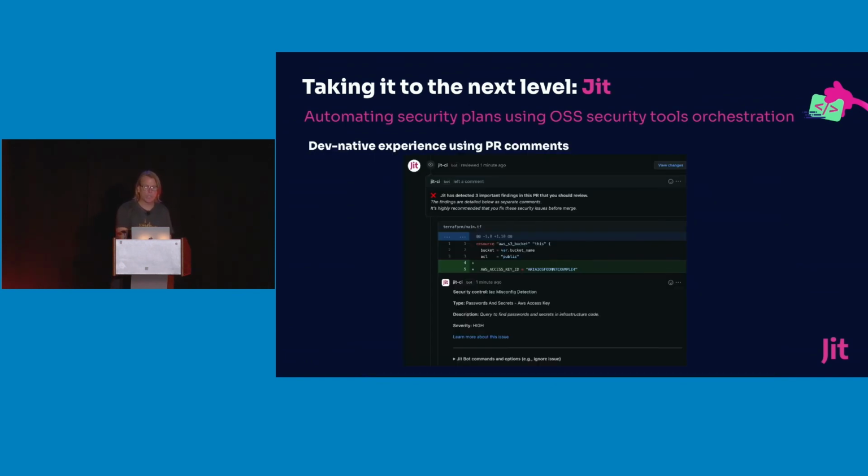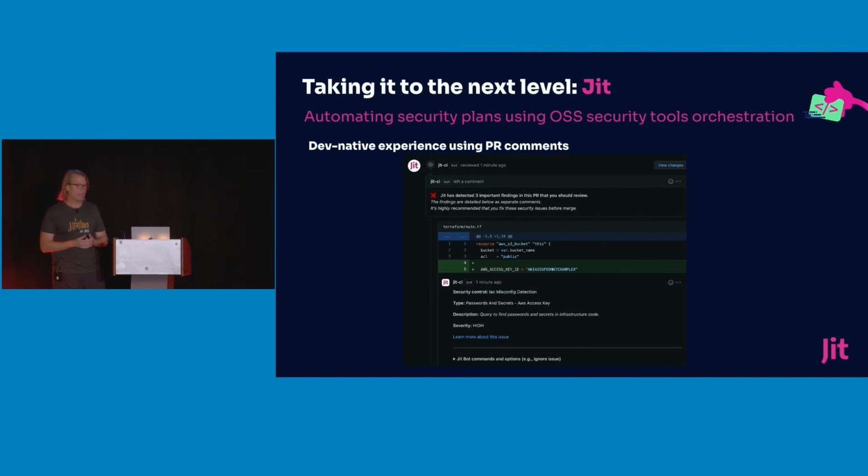And then what's really great, and again, I'm not a developer, but I love this feature for my developers, is to have this dev native experience within GitHub where you can see the comments. So as the open source tools are running within your environment, you can see specifically, hey, JIT ran this scan, detected these vulnerabilities, and your developers can see it right there. And they can decide, hey, this is something we already knew about, it's a false positive, we can ignore it.